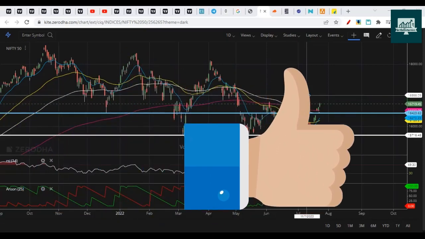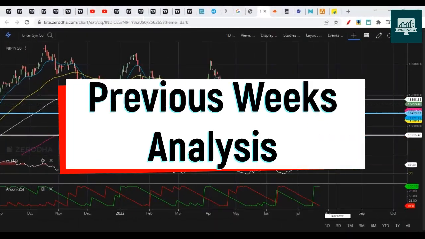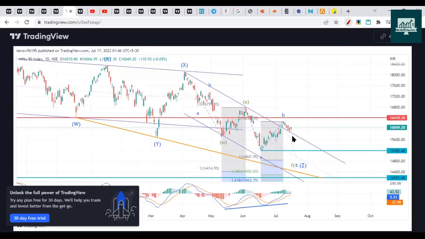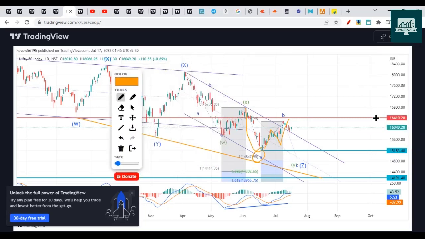So before we go and do the analysis, let's check what we discussed in a previous week. In a previous week, we were expecting Nifty to drop on the downside once it broke certain levels. So this is the chart from previous week. Here we have plotted wave as A, because this is a 5-wave structure, and this wave looking like a correction going on the upside or a pullback, which we were expecting to dip from 16,400 if it has to break this level.